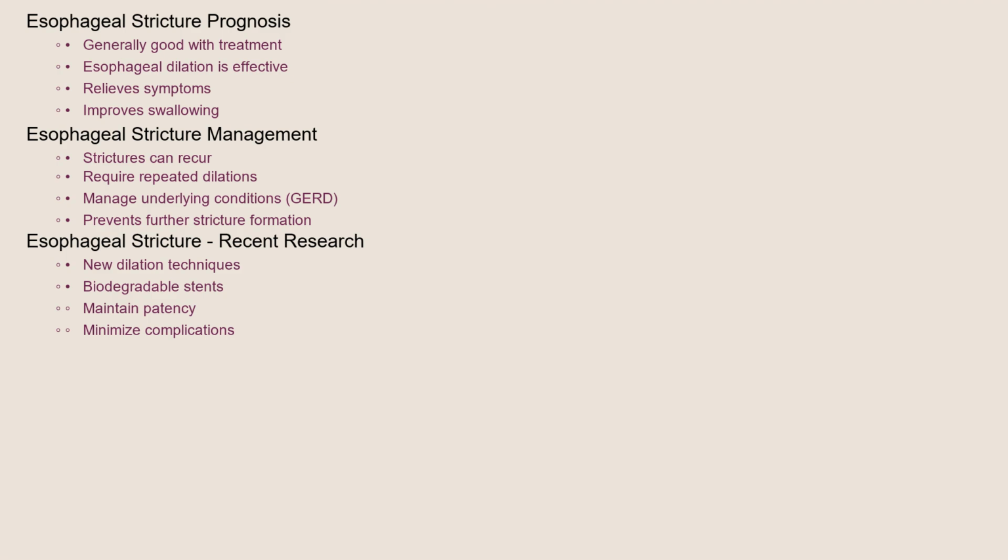The prognosis for esophageal strictures is generally good, especially with appropriate treatment. Esophageal dilation is usually effective in relieving symptoms and improving the ability to swallow. However, strictures can sometimes recur, requiring repeated dilations. Ongoing management of underlying conditions like GERD is important to prevent further stricture formation. Recent research is focusing on developing new and improved dilation techniques and exploring the use of biodegradable stents to maintain esophageal patency while minimizing the risk of complications.